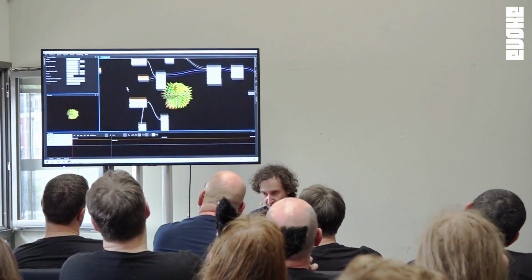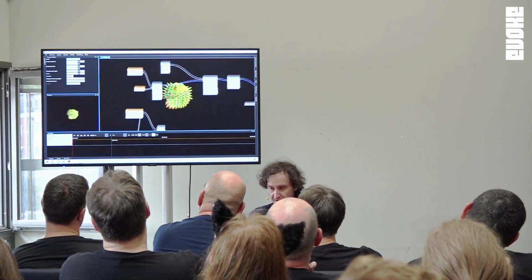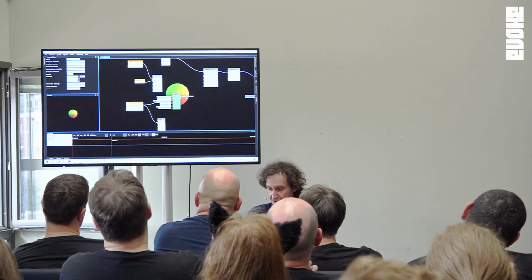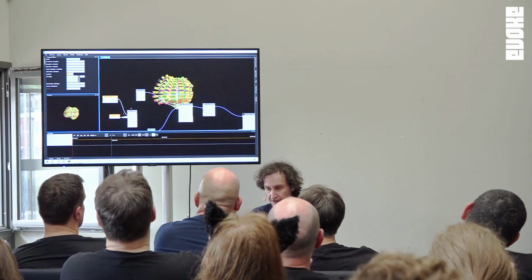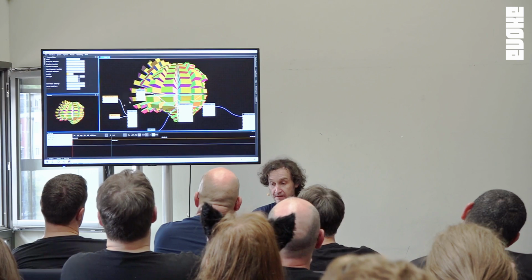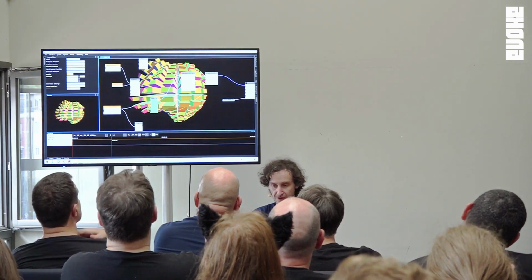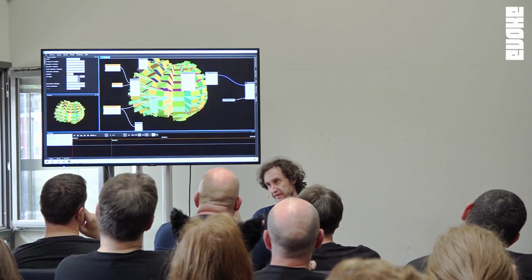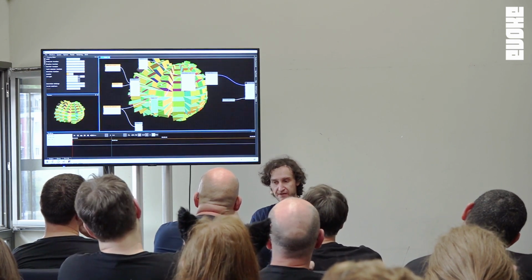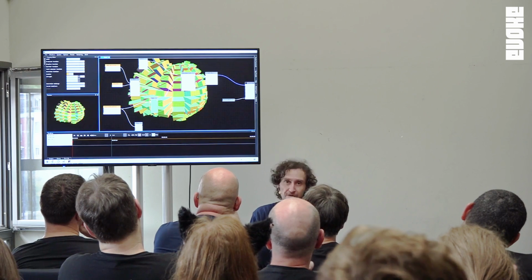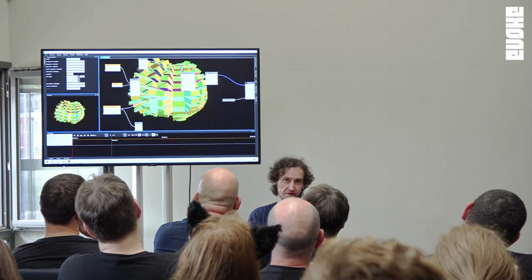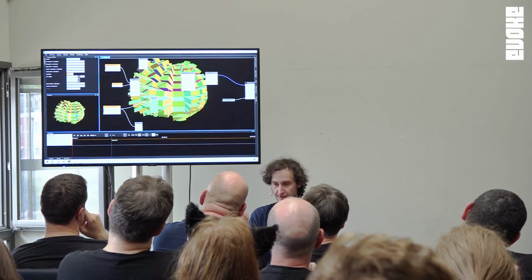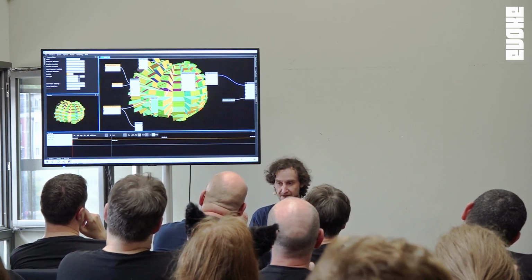Actually, tube works pretty good too, so I think I'm going to take tube instead. If I take tube here, you can immediately see I want to displace my tube with a noise function. But if I'm taking the center of the triangle, that means the center of this triangle is not the same as the center of this triangle. So when I apply my noise function, it's a big problem because, of course, I want to just have a standard quad.